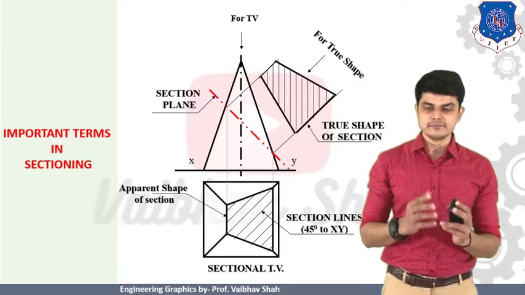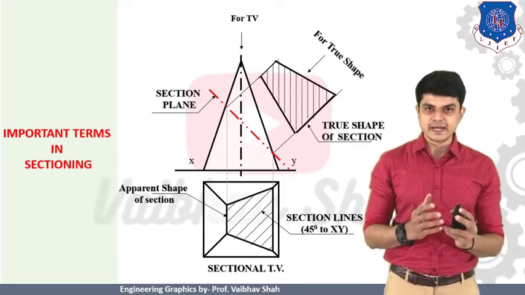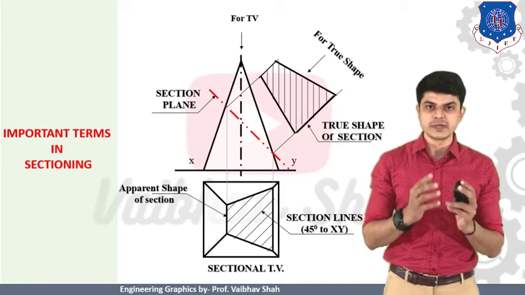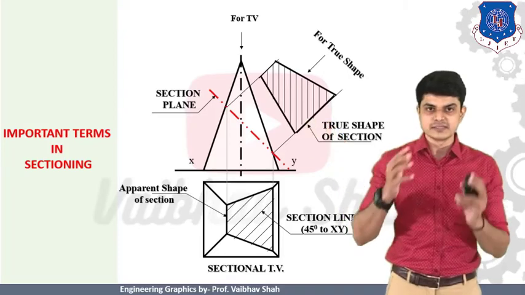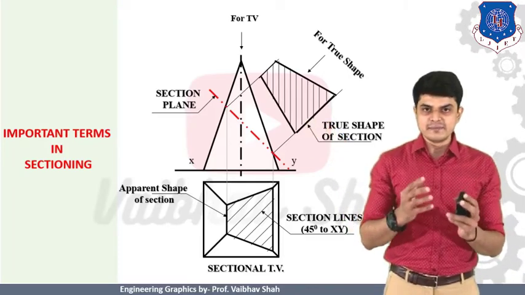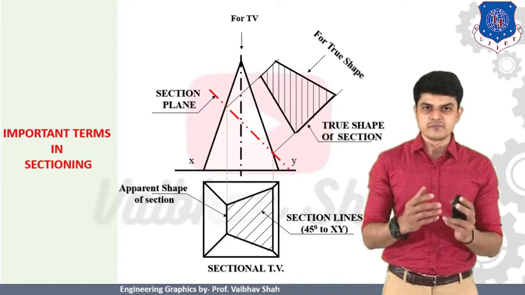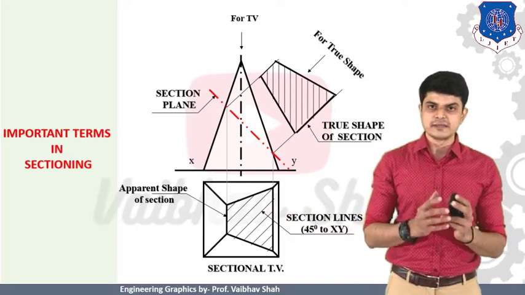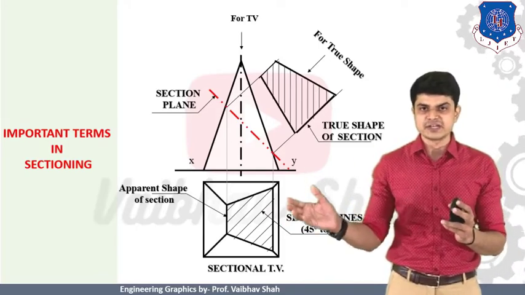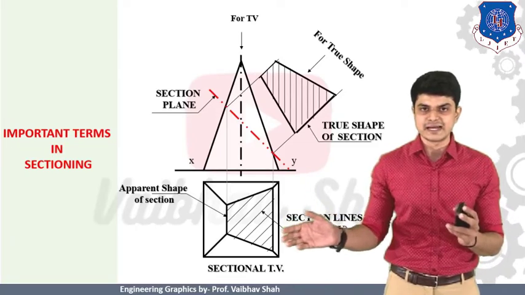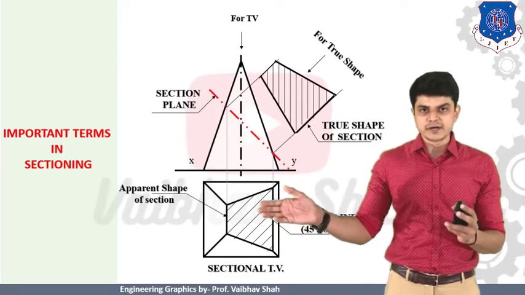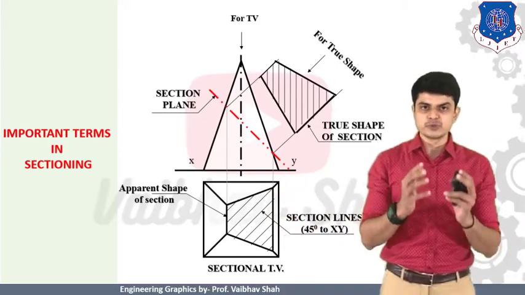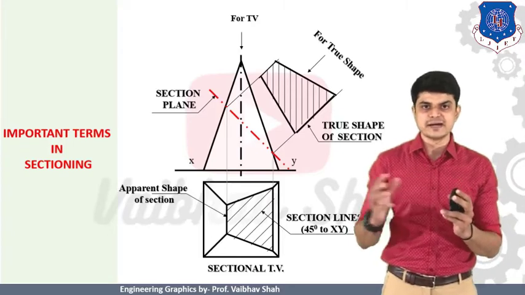A square pyramid. Now, when I try to cut this square pyramid by this red line, the red line is nothing but your cutting plane, or you can say section plane. So when I try to cut this solid by a red line, we'll be able to get the cut section generated in the solid. Whenever the solid is cut by your cutting plane, you should specify hatching, a special kind of pattern of multiple inclined lines parallel to each other at some particular distance apart. These lines are known as the hatching lines. So you should show the portion of the cut surface by these hatching lines.